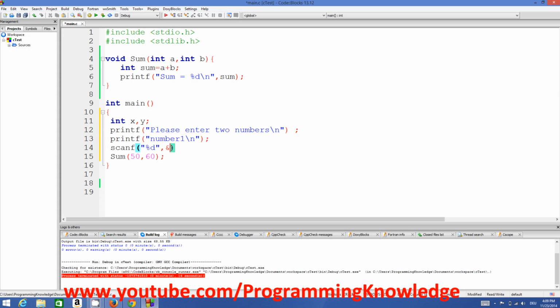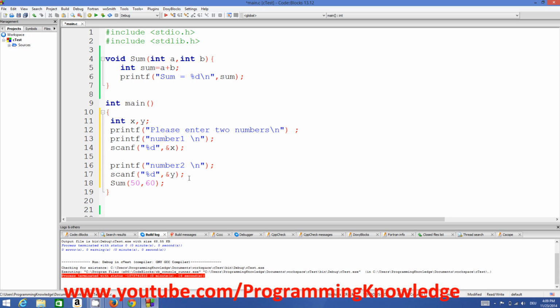And then the value of x, which will be our first number, and in the same way we will pass the second number, which is y. So printf number 2, this is number 2. I'll give a space so we can see it better, and the second time we will scan y. So x is this one and y is this one.